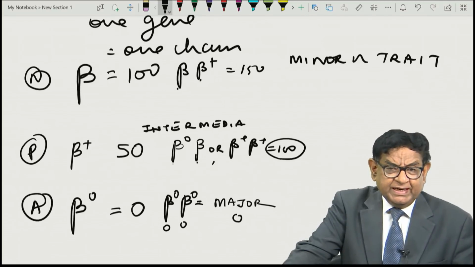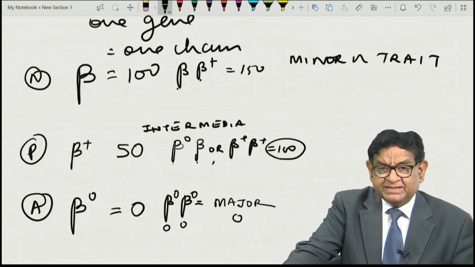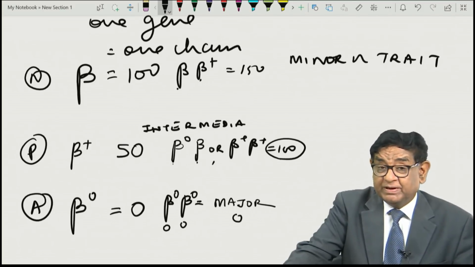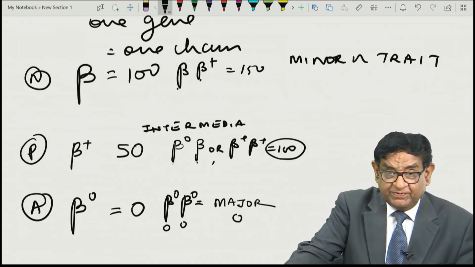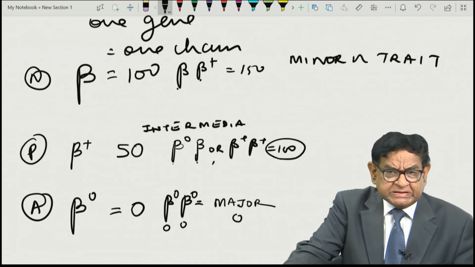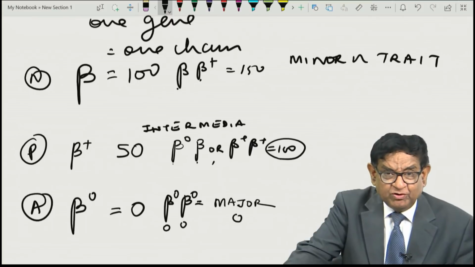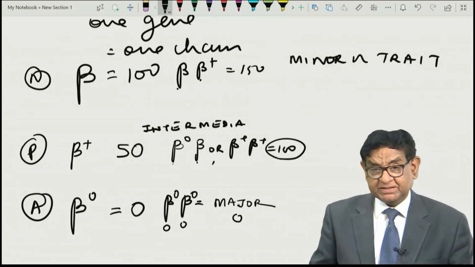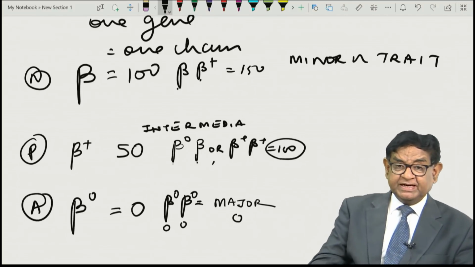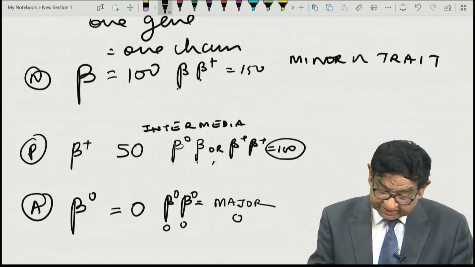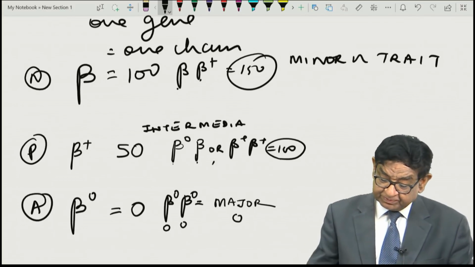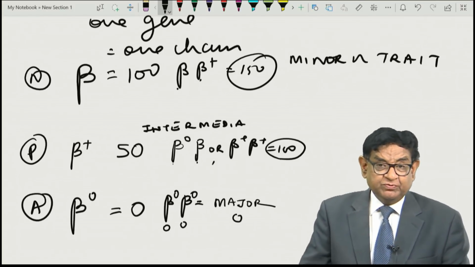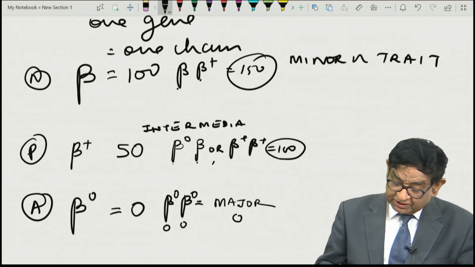And if you read any book, there's a lot of overlapping, that's why this is not understood by anybody. Most of you don't get confused, but I have given you the most simplified version by the value of money. So 0 is major, 100 paisa is minor intermediate, and 150 paisa is minor or trait. So we can sing a song like this also.